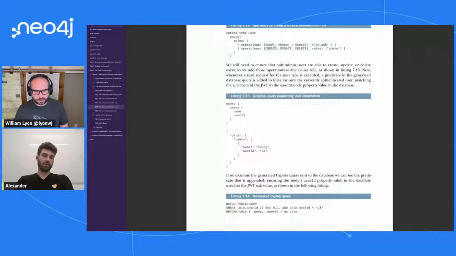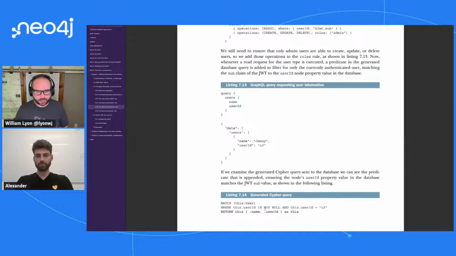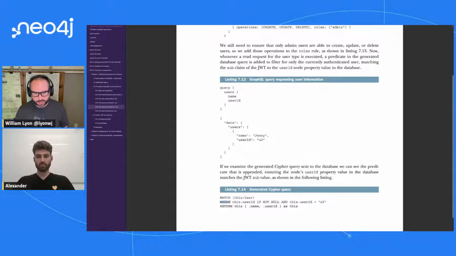And this is also, in our data set, I guess it doesn't really matter, but if you imagine you have millions of users, it's also a performance question. Maybe I'm wrong here, but if it doesn't have to look over all the records that are there, but it has a very specific one it's looking for, it's going to be quicker. Exactly, yeah. And so you can see here the generated Cypher query includes this where predicate that we're filtering for just this user based on the sub claim. So we'll go right to that user, return that information.